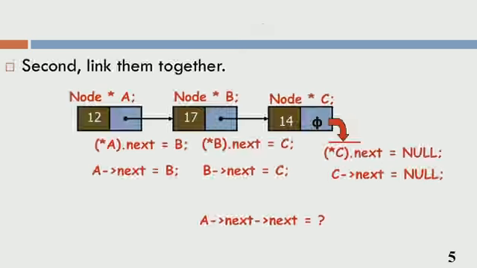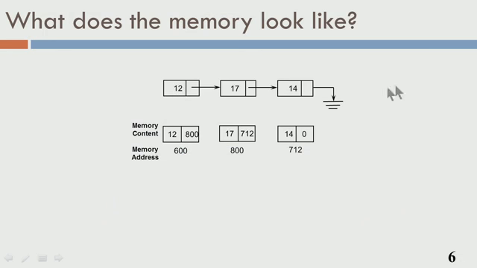Let's see how this, so all this looks abstract, right? I have a list and so on. Let's see how this looks in memory. So we want this abstract list, we want node 12 linking to node 17, and node containing 17 should link to node containing 14, and node containing 14 should not point to anything more. This is what we want, and these nodes could be in different locations in memory. For instance, maybe node containing 12 is at location 600, node containing 17 is at location 800, and node containing 14 is at location 112 and so on.